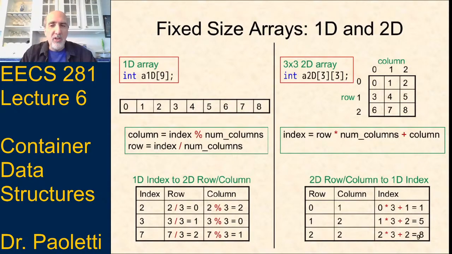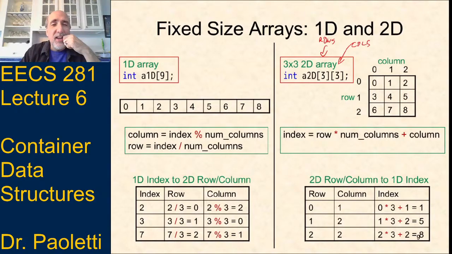Now in the second one, I declared it to be a two-dimensional array of 3 rows. This is the rows, and this is the number of columns. Now I know the 3 by 3 doesn't quite show that well. I suppose I could extend this to a 3 by 4, but then I'd need 12 for the first one, and that wouldn't fit very well. I suppose I could do a 3 by 2 or 2 by 3. That would work just as well. But trust me on this, when I say A2D, the first square brackets is the number of rows and then the number of columns.